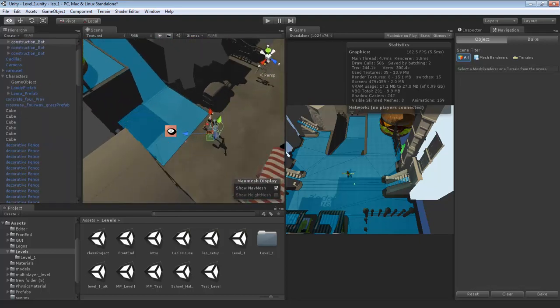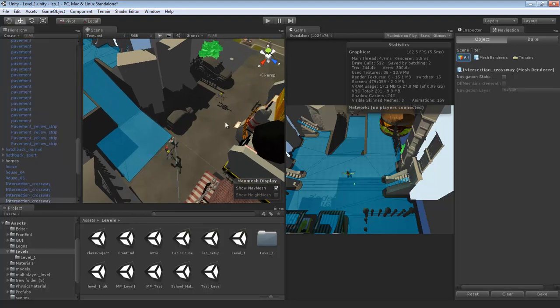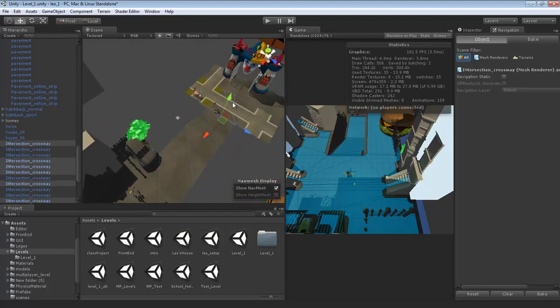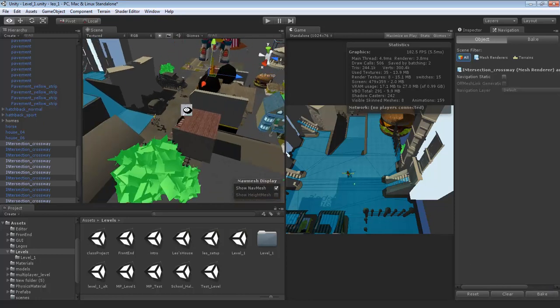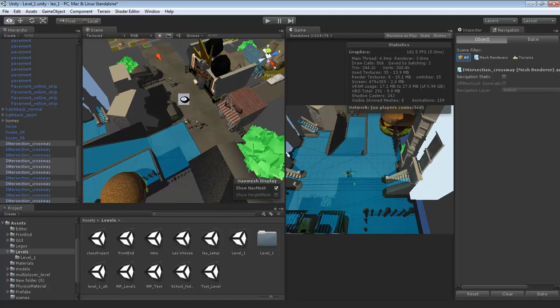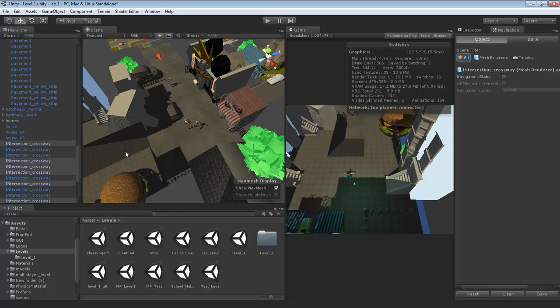So now say I want my characters to also walk around this scene. Now remember what I told you before, this and this are two separate objects. So I'm just going to go ahead and hold Control, select all of this and this centerpiece, but not these, and just hit bake again. Now what you'll notice is it didn't apply it. Let's clear our scene and let's do that one more time. So I'm going to select all of these.